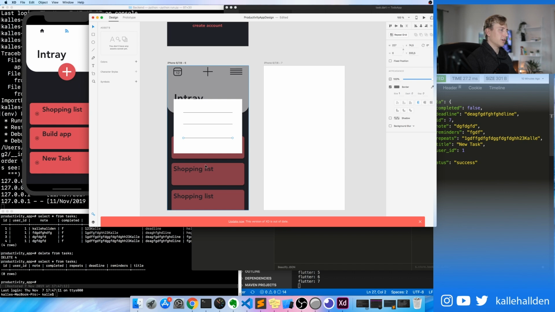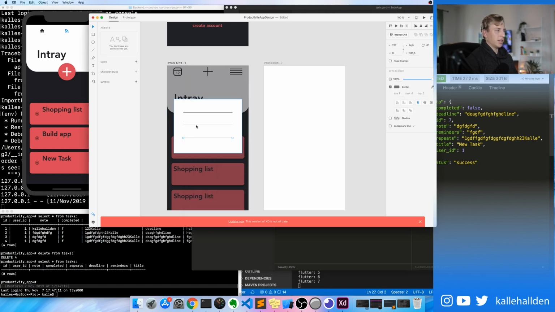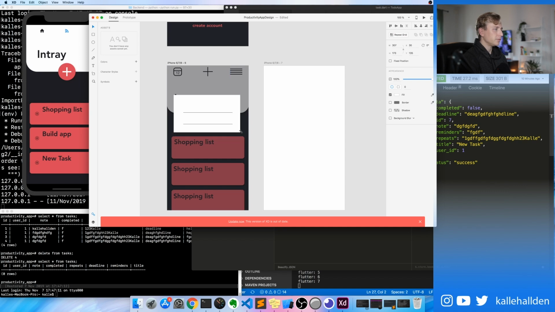If this is huge and you have tons of things that you have to type in before you can even add a task, then the simplicity and the ease of use goes down a little bit. So UX wise, I think it's better to have fewer things on this page. So we might just have something like the title of the task, and also the deadline, so you can set when this should be done, if it even has a deadline. It might not have a deadline to start with. But I think those two things are going to be the main things that we need to focus on. All right, so that means that we probably just need a really small window.